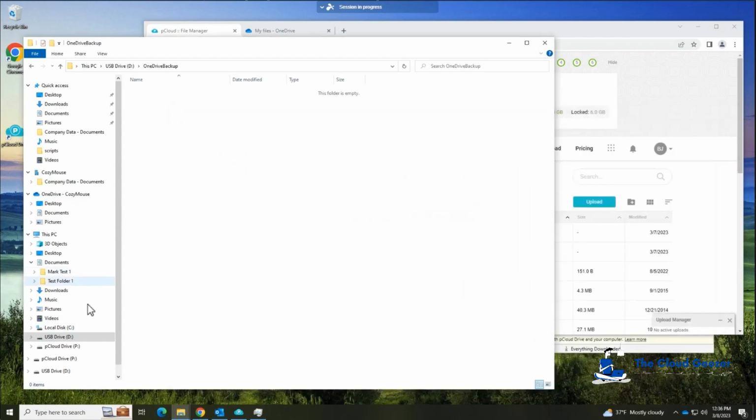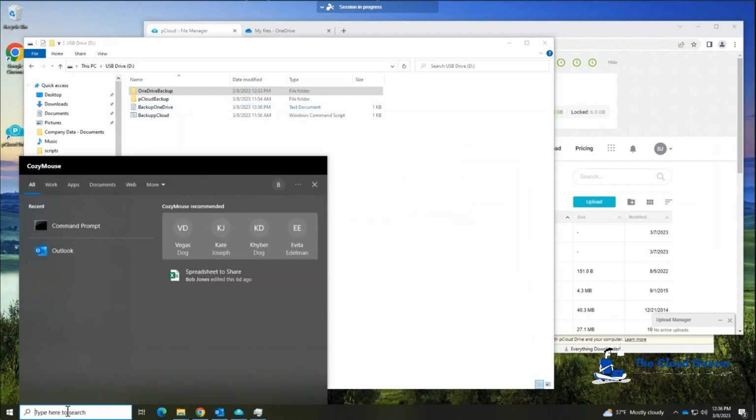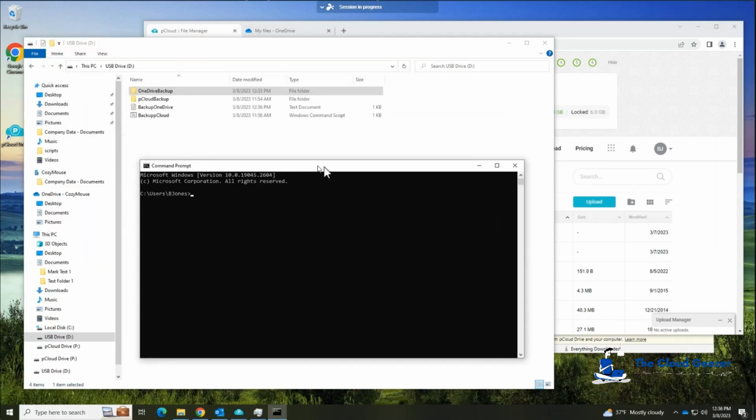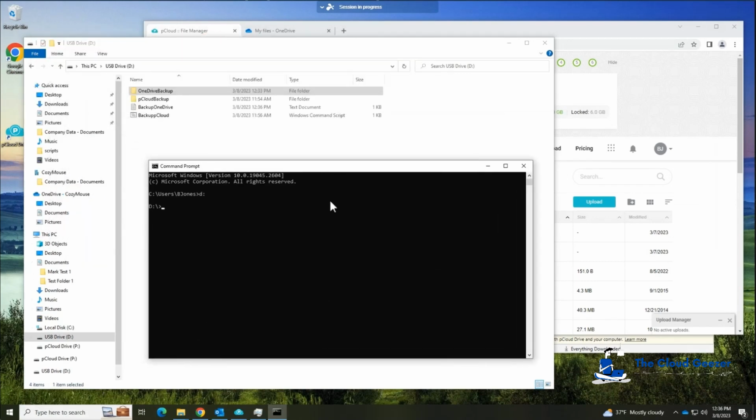What we do need to do is just drop back here. We need to rename this file now. So the same as before, we do cmd. We just drag that down so you can see what's happening, and we'll go to D drive, just do a quick directory on there. You can see there's our backup OneDrive.txt. So we'll say rename space, and it's a big. Now obviously again you could do this in the File Explorer if you've got extensions turned on, but here we just hit tab space and put a B again.